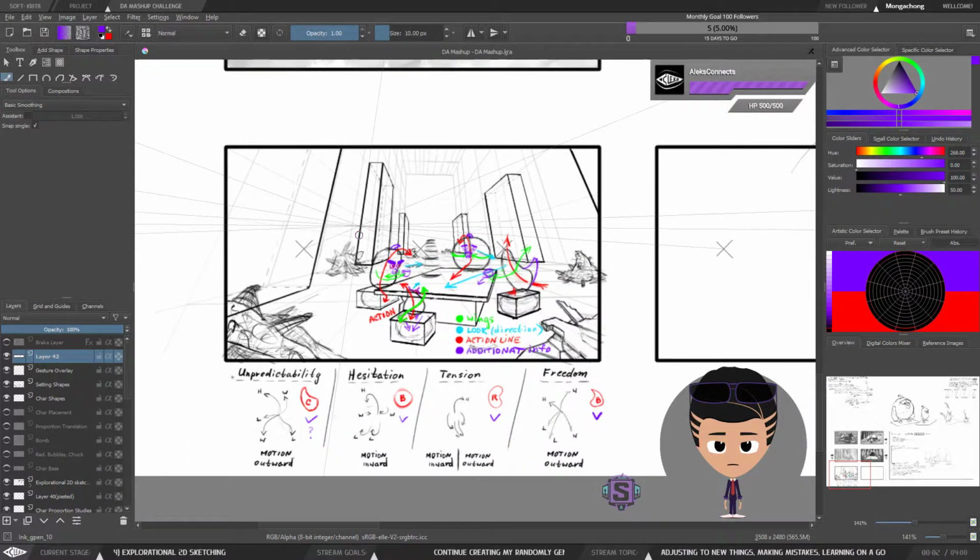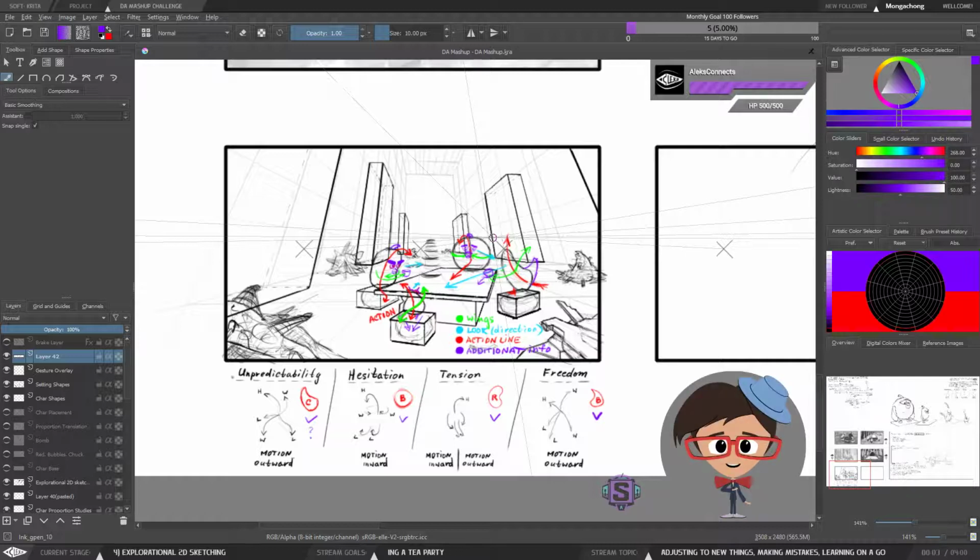We decided where we're going to place everything, and basically we've finished with the so-called explorational sketching phase, part 1, part 2, I don't know, part 3. So basically we have only one part left before we actually finish this explorational sketching.